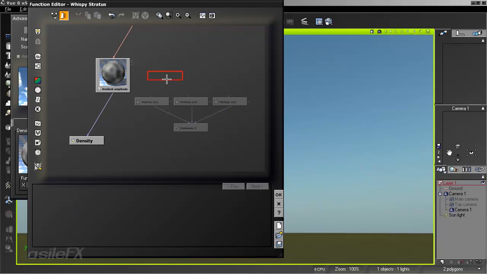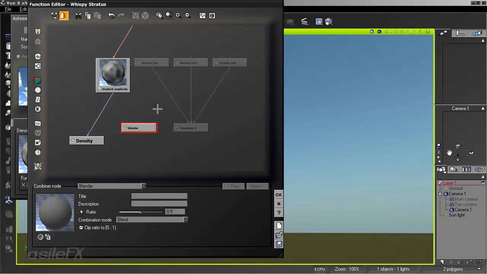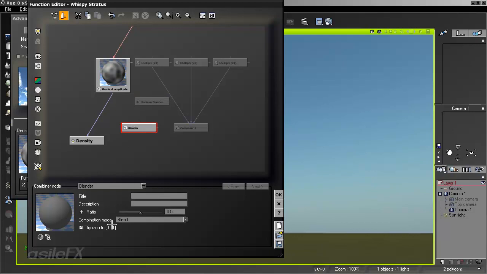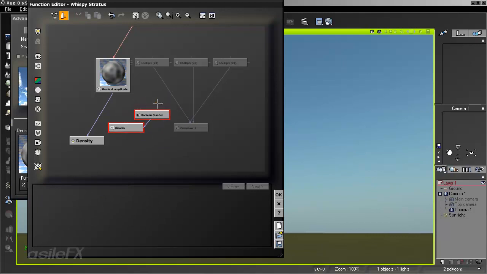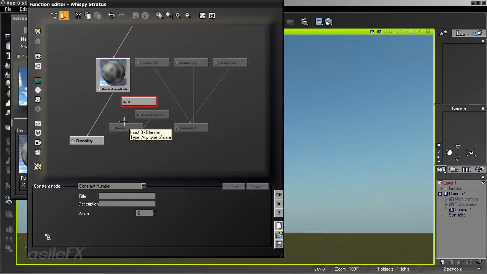And this can be done by creating kind of an on-off switch, which is a pretty simple setup. We can add in a blender, clip ratio 0 to 1, and we're going to need 3 of these. But first what I want to do is right-click, add in a constant node, Boolean number. This will output a value of -1 or 1. So if checked, it should be an output of 1. And then since we're being clipped, it won't go below 0. And that way we control between 0 and 1, which is going to be the 2 inputs on top. So we're going to control the ratio with a Boolean number. And then we'll be connecting to a constant number of 0. So we're going to add in a constant number 0, and that is going to be input 0, so that if it's checked on, it will go to 1, which will be our multiply. So this is a very simple on-off switch.